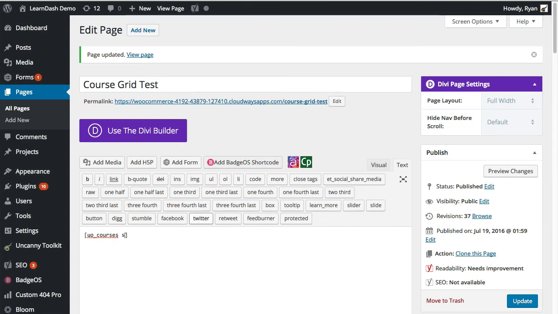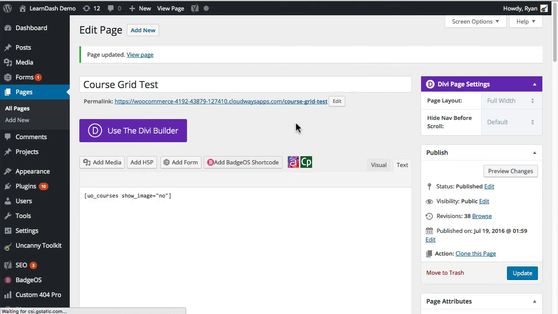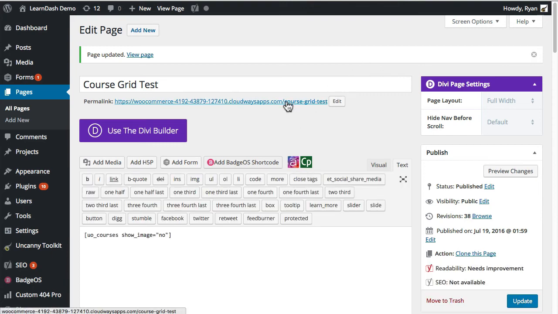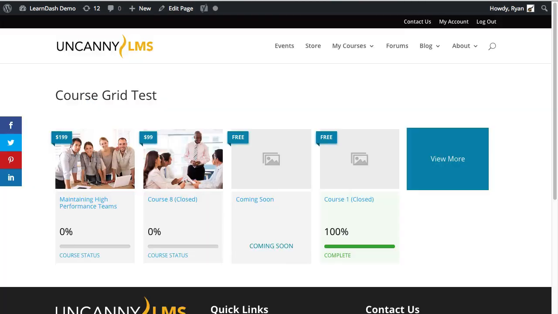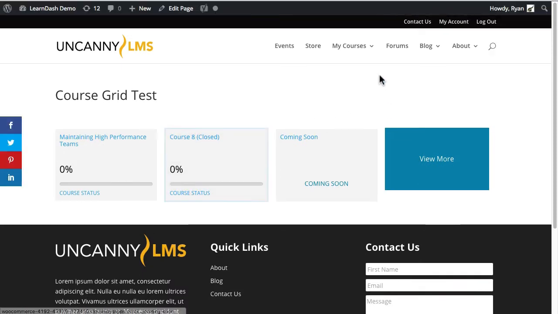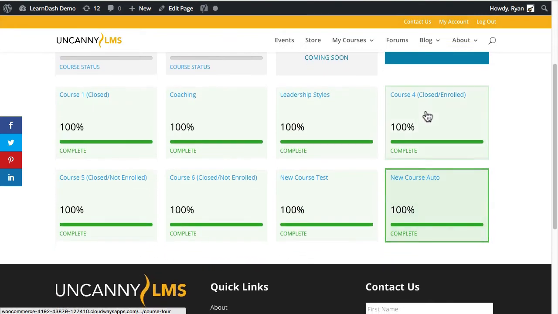The next one I'm going to show is show image, and this controls showing or hiding the featured images. Right now the featured images are shown, but if you don't have any featured images, you don't want to show those gray boxes. You can't do it conditionally so that only courses with featured images show them. It has to be for all courses. Let me go ahead and refresh that, and I'm back to the 4 column layout, and you can see now there are no more featured images. So that's how it looks now for all the courses. There are no images there.